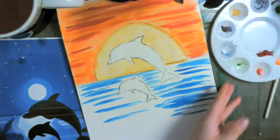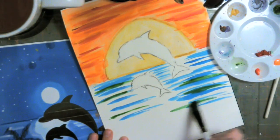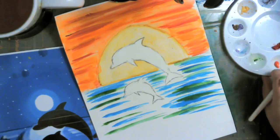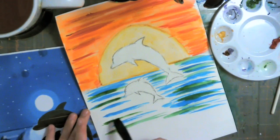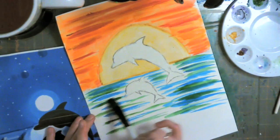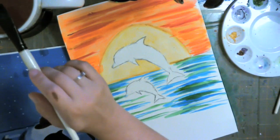Okay. I think I have enough paint on there. Let's see. Oh yeah, babe. Look at that. Yes, I remember. I too have been to South Carolina, and the water has a kind of turquoise greenish, beautiful hint to it. And I have seen wild dolphins in that water, and you betcha your teacher was squealing like a pig. She was so excited to see them dolphins. Yep, I love dolphins. And we weren't even on a dolphin tour. So I thought that was kind of cool.